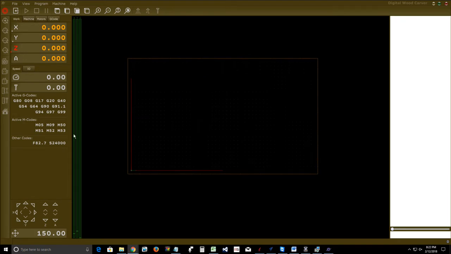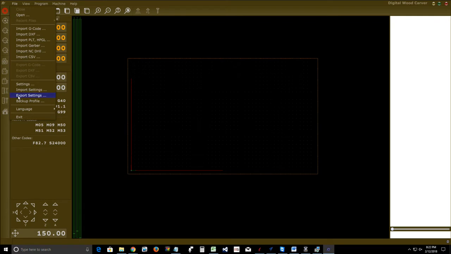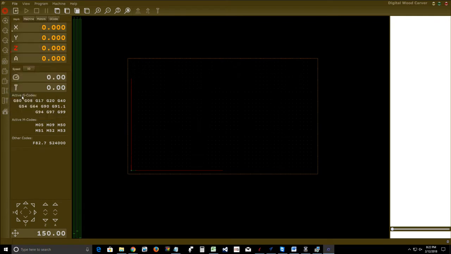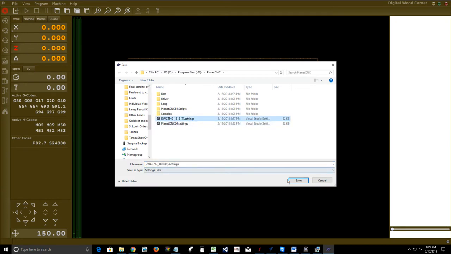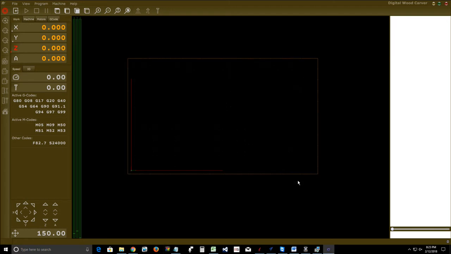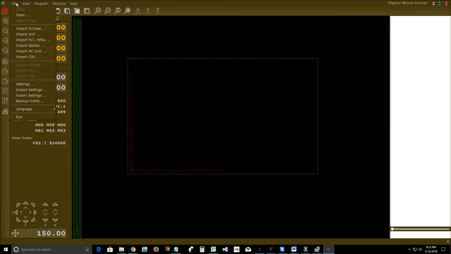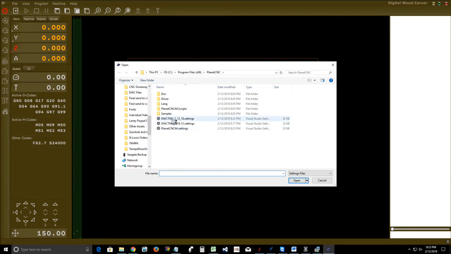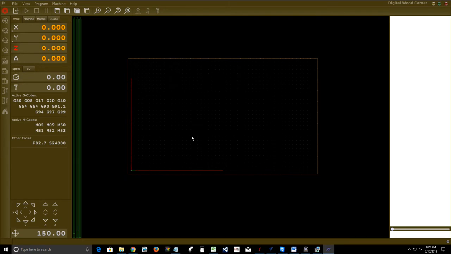All right. Now that we've set those pins, we're going to, one more time, and it should be the last time we have to do this, export that change that we just made in the settings, and we're going to overwrite that new setting file. This setting file was made on January 8th of 2018. If you want to, we can rename it to February 12, 18, GWC TNG, February 12, 18. We can click on save. Now, if you do that, you need to make sure that you come and import that setting file so it points to it every time you open and close your program.